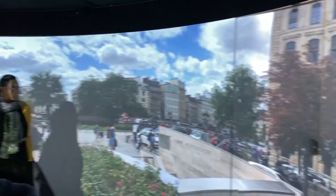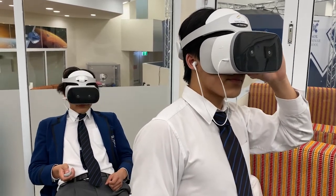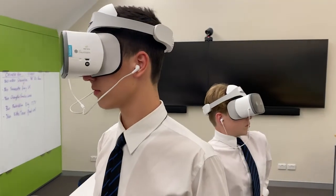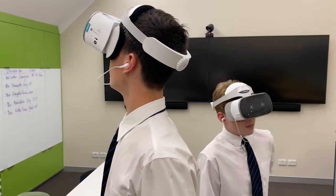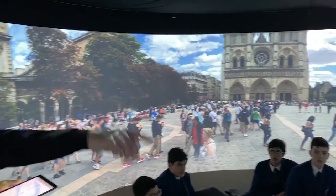So the Igloo is fantastic because it allows me to be in there with them. We do use the virtual reality headsets. For example, if I want the boys to go and have a look at the Eiffel Tower, we can have them hovering in mid-air above it and they can look around. They get a real feel for the aesthetics of Paris. They can get a sense of the size of the Eiffel Tower and look at the actual physical construction of it. But it's absolutely no substitute for being in that space with them.